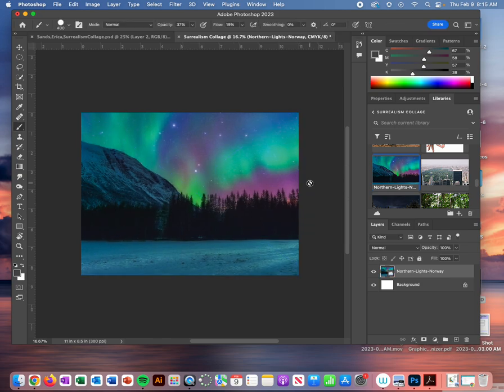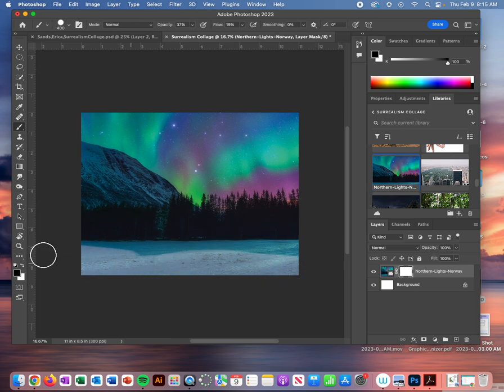You can take a layer mask and you can take out parts of the image if you want to. You can take the selection tool and hit delete and take out part of the section. You can click on part of the background and you can copy and paste it so you have multiple copies. For this one, let's go ahead and make a layer mask, and then I'm going to use my black paintbrush and just take this away.